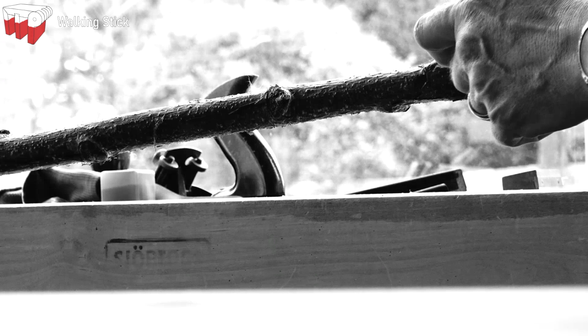The first job that I've done is to complete this walking stick. Please don't take this as a masterclass, it's the first walking stick I've ever made. But anyway, I hope you enjoy it.